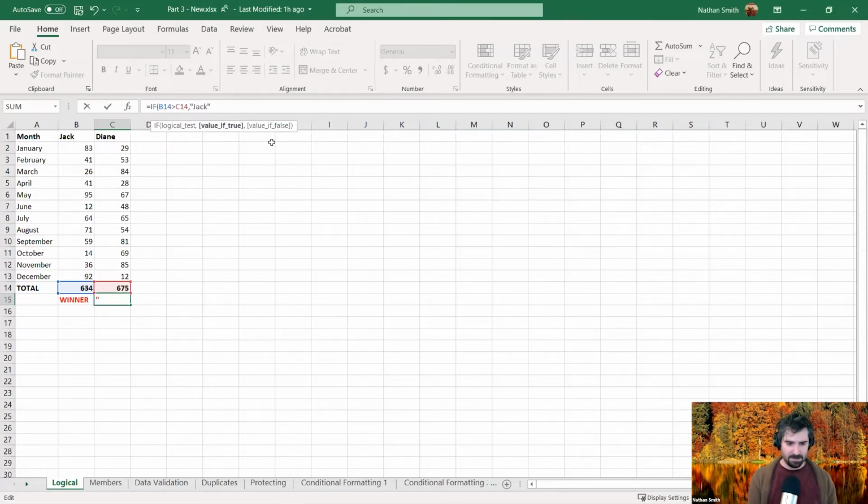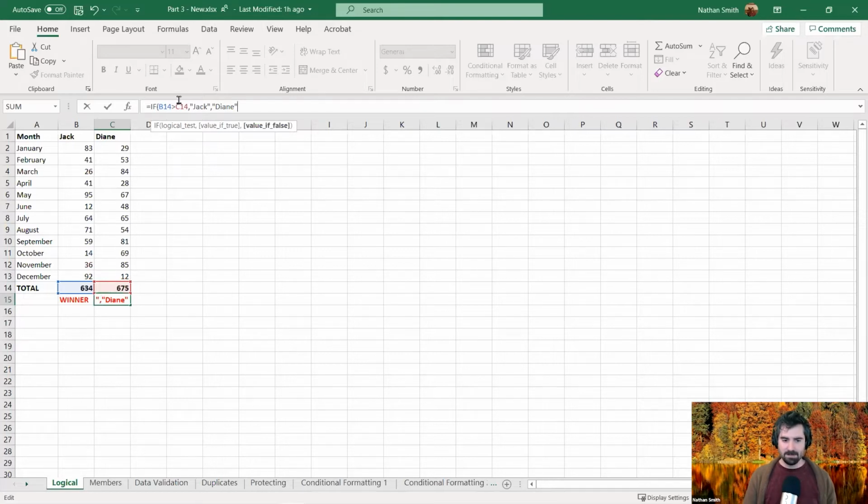Next thing that I'm going to do is outside of those quotation marks, I'm going to put a comma, and then I'm going to put in quotation marks again, Diane. There we go. So these are our three arguments. B14 is greater than C14 as our logical test. If it turns out that that's true, then it'll say Jack's name down here at the bottom.